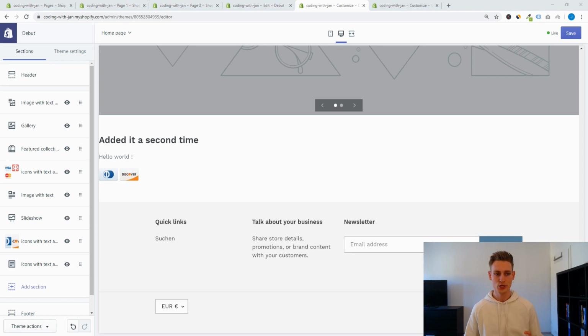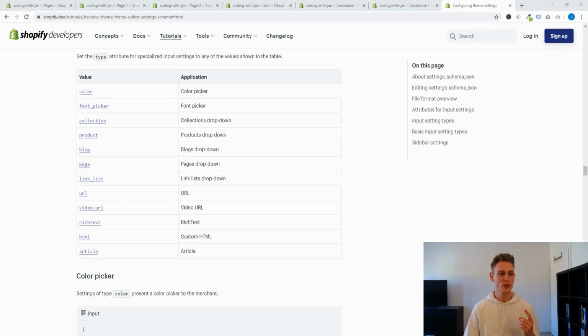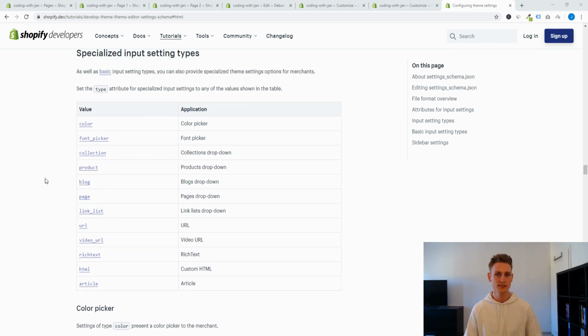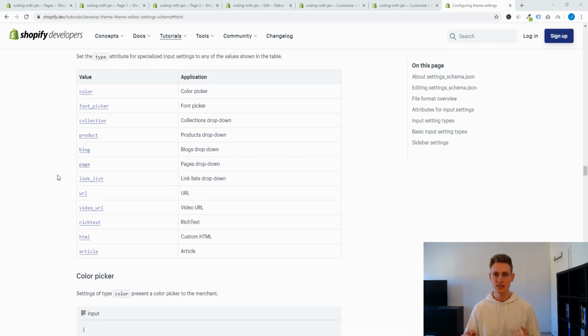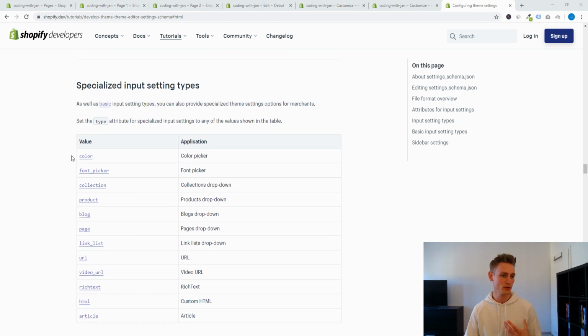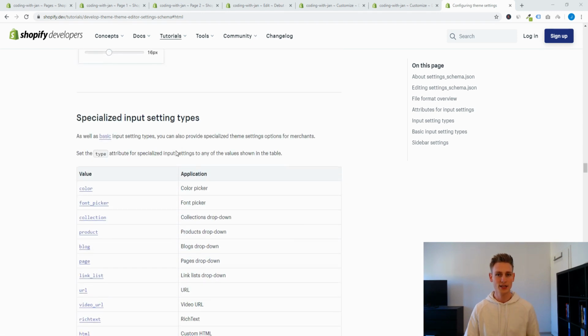And now our new section would require some styling, but I wanted to keep this tutorial as lean as possible so you can easily follow along. And I think by now you have a solid foundation to start building your own sections. But before we bring this video to a close, let me give you my three best advice on how to work with them. So first of all, I will add a link to the video description where you could read about all the different types of settings that you can add to your new section. So in this video, we use text, rich text, and image picker, but actually there are a lot more. For example, we have color picker, range slider, dropdowns, checkboxes, and here you will get a good overview.